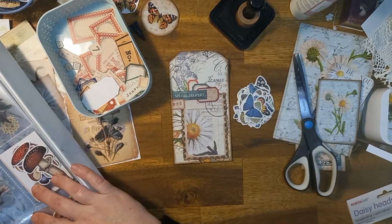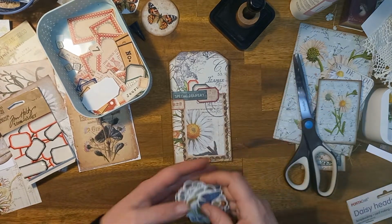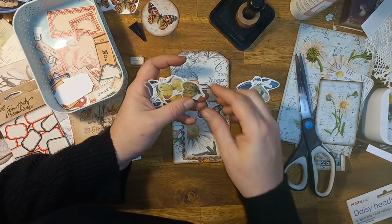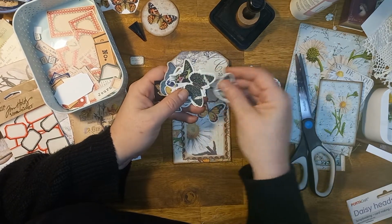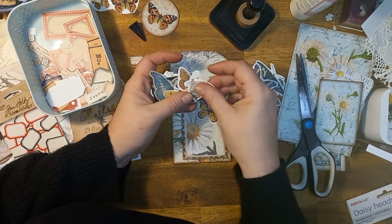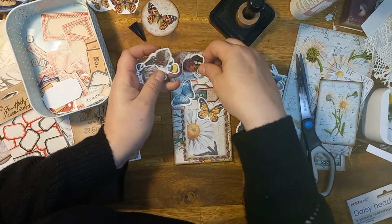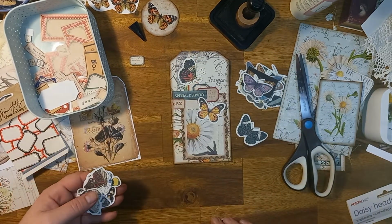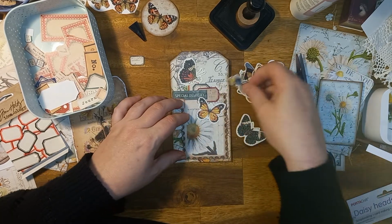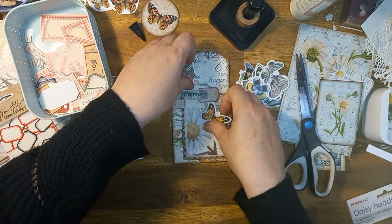These ones. I feel like there's too much going on in the background for a vellum one like that. Quite like that as well. I think they'll do both.